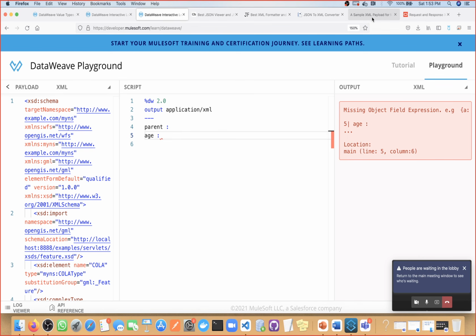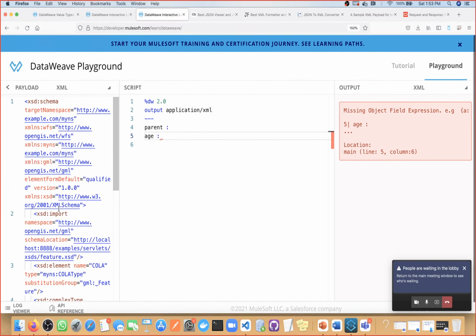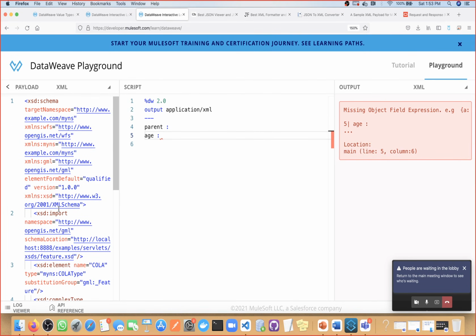Okay, just one quick question, Ravi. You're adding a namespace, the URL we are using in the namespace, right? I suppose it serves a purpose. So on what basis do we select this URL? If you could add that in the coming session when you explain namespace, that would be helpful. Yeah, definitely.